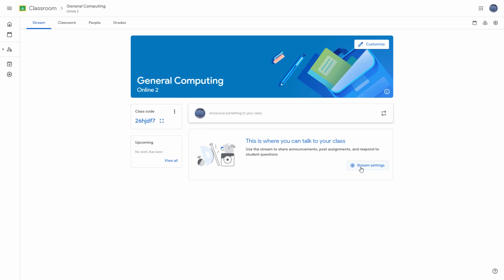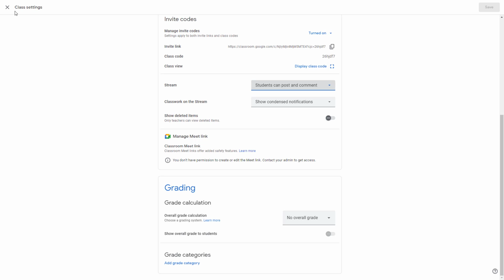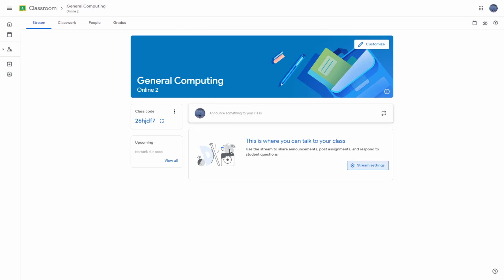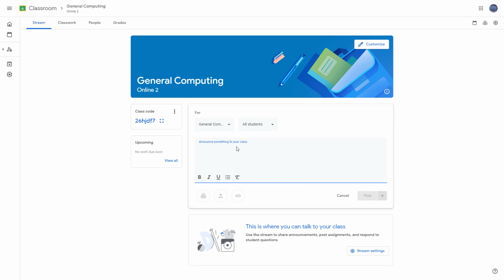Let me just go onto the classroom, and here you can see that inside of the classroom, you get the stream settings over here in the post area, where you can manage different settings for your particular classroom. You get the announcements section right here, and then you get the formatting options, the different attachment options, and the posting option over here as well. And you can even choose the classrooms that you want to post for and the students that you want to post for. So over here, you can access the classroom codes and the options for the classroom code. And you can see all of the work dues over here in the upcoming section.